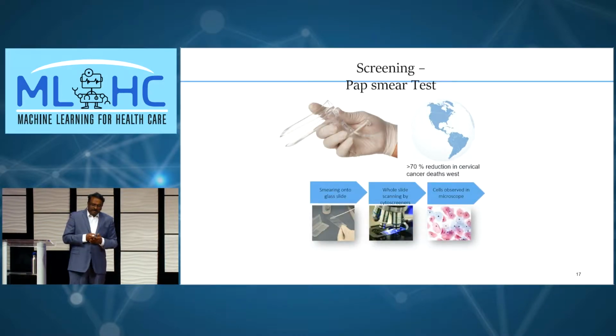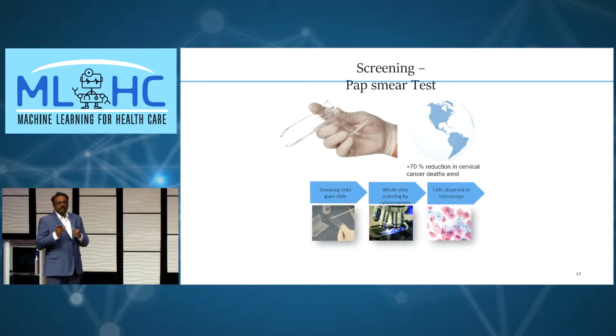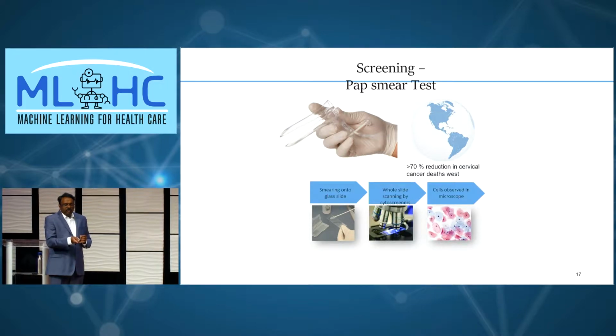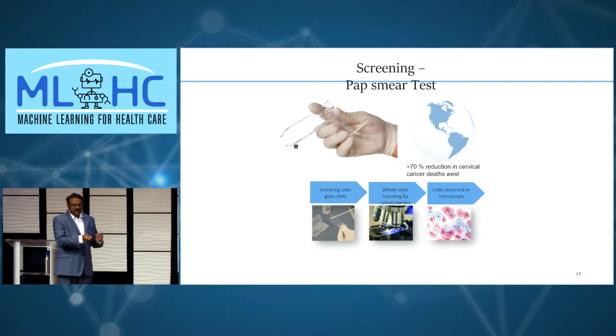But coming back to the pap smear problem, we were trying to recapitulate what a human person would do. So this is about the year 2013. A simple pap smear test involves a speculum collecting a good quality cervical smear onto a glass slide, swabbing it, putting it under the microscope, scanning the entire slide. This is what the human person would do, and then observe the cells under the microscope and make a determination, cell by cell. Is this normal? Is this abnormal?